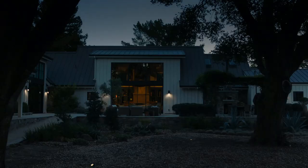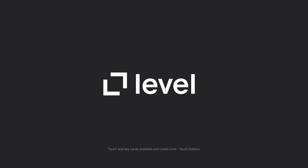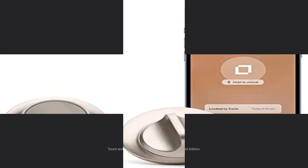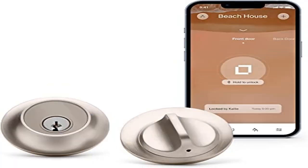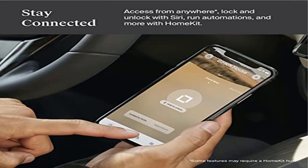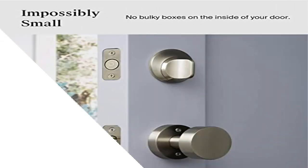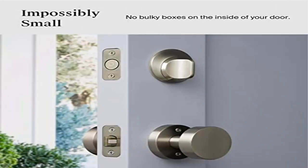Includes all hardware: 1 CR2 battery, 2 keys, 2 key cards, and 6 screws. App-enabled smart lock — designed to work with iOS and Android, the Level app lets you share access with friends and family, see activity history, set auto lock and unlock, and more. Level Lock Touch Edition is also compatible with Apple HomeKit.